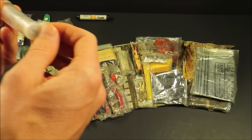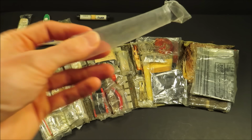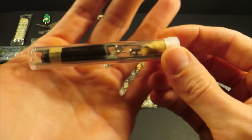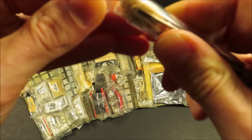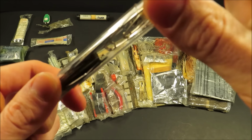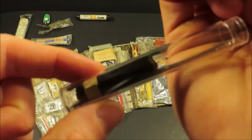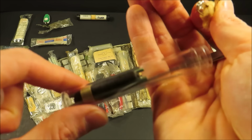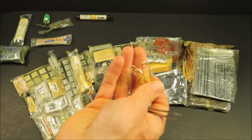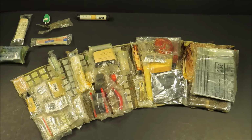Now this is opened. I want to be careful with this plastic packaging. I'm going to replace all of this back where it belongs. Suture yourself up with this. I see some safety pins in there. Well, I don't want to remove it too much, because once you take it out, you'll never really be able to get it back in, if you don't put it back in correctly, at least. Get some various size needles, and a pretty generous amount of black thread. It looks pretty tough. And then safety pins, and some cotton, which you could use as tinder in a pinch. I'm going to put this back in the tube.